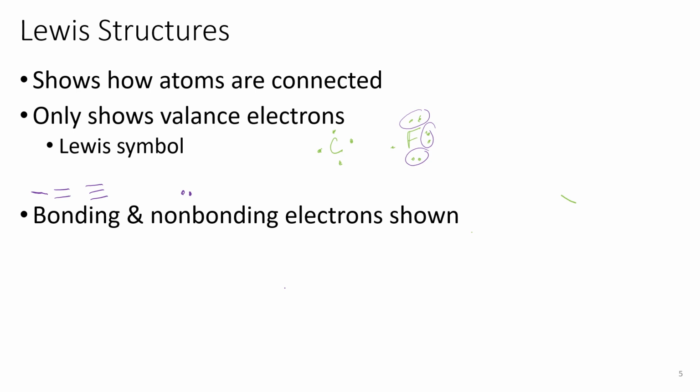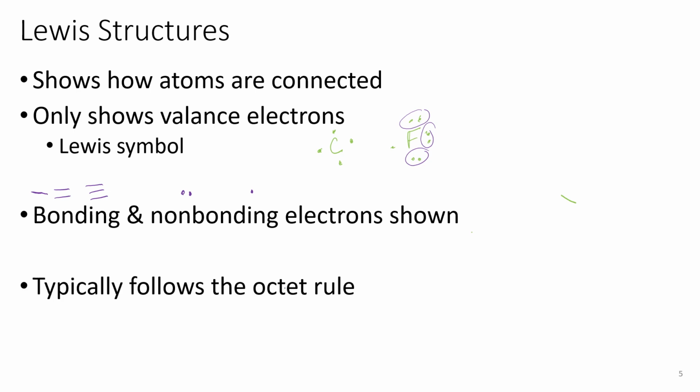We can also have free radicals as non-bonding electrons. A free radical is just an individual unpaired electron around an individual atom. We are not going to focus too much on radicals. I will always tell you if we're going to be dealing with a radical, but you do want to recognize that radicals do exist, and they are very reactive species, and we can show them in our Lewis structures.